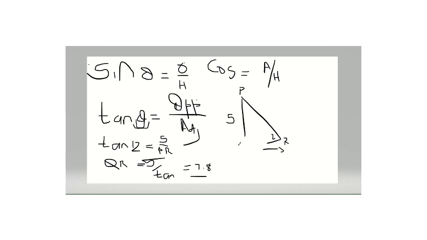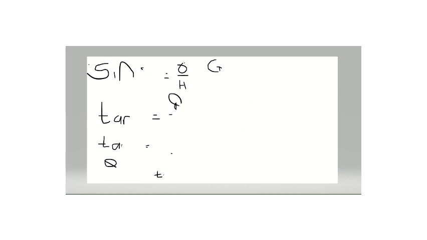So I'm going to make one last example here because time is not on our side. I'm going to make one last example which deals with an unknown angle. In this case, you are told to find theta. What will you do? You will look at the relationship of theta with the given side.